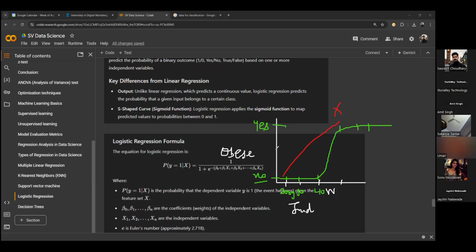So you must be thinking, why do we need this logistic regression? We can simply say the mouse which is less than 400 grams is fit, not obese, and the mouse which is greater than 400, we can simply call obese, meaning fat.